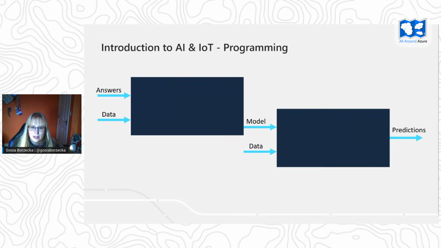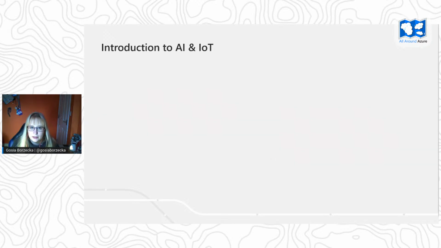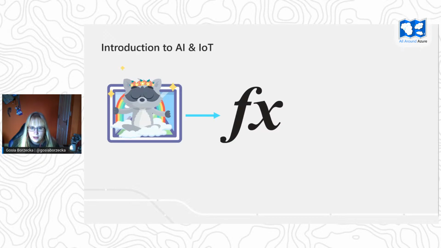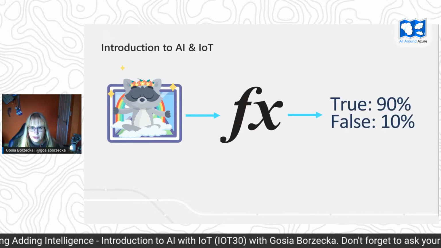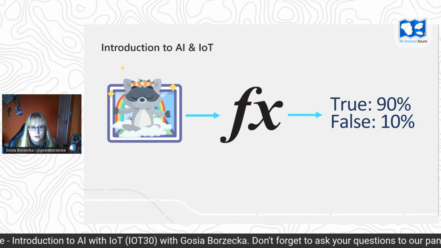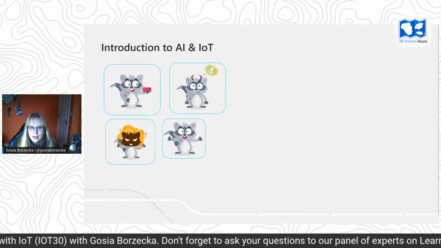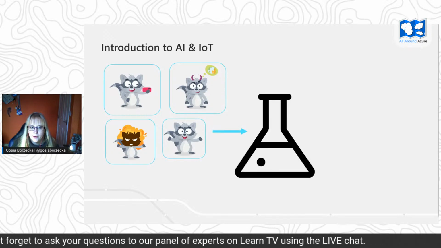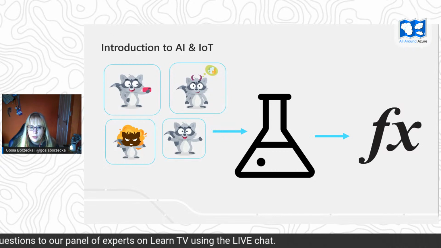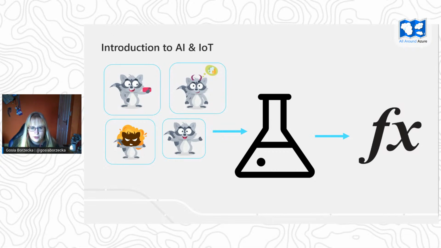To summarize, we have answers and training data, and based on that we create a model. Next, we give extra data that was not included in the training data, and we can run it again to get our prediction. For the Trash Panda defense system, Carissa would have to create a classification model as she wants to find a raccoon that will show on the images. Carissa will have video frames from the camera to analyze, and the algorithm predicts if there is a raccoon or not. For that, she needs three things: a lot of images with raccoons, a trained algorithm, and an environment where she can run this training algorithm.